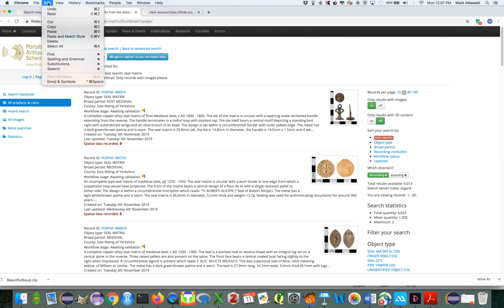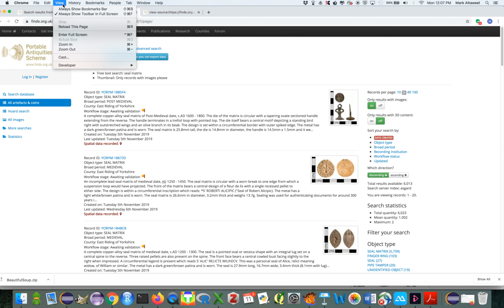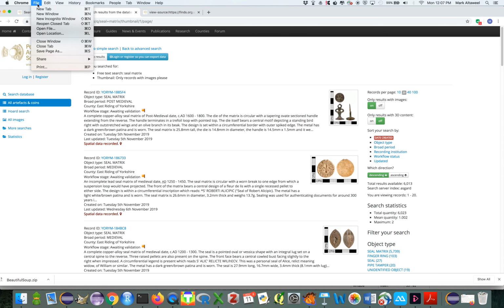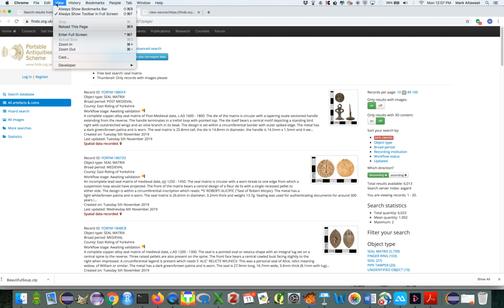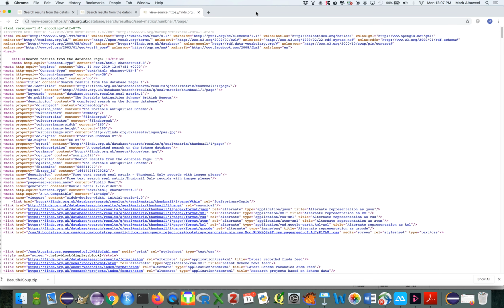So I'm looking for it here. I always forget, to be honest. This is using Chrome, but you could of course use other browsers. There should be an option to view the page as a source, and that allows you to see what's in that page. So here it's under developer, I've just realized. If you go to developer under view in Chrome, you can go to view source, and that allows you to actually see the HTML.